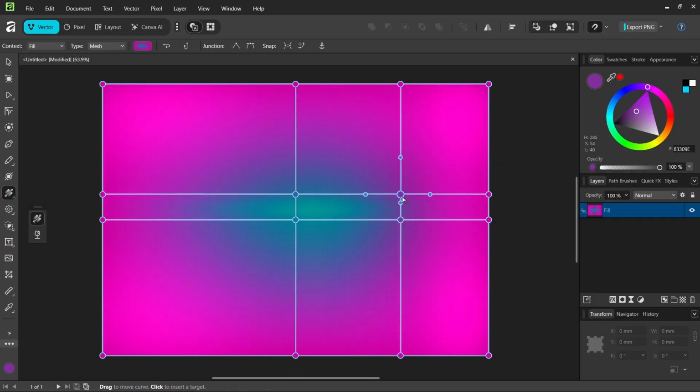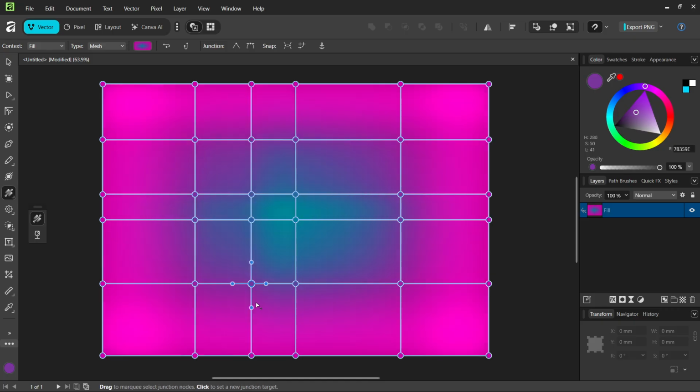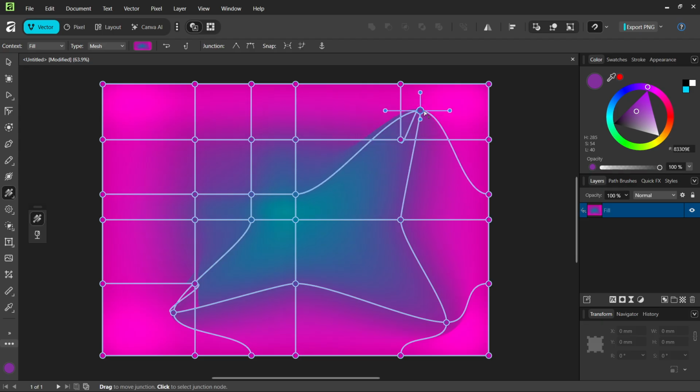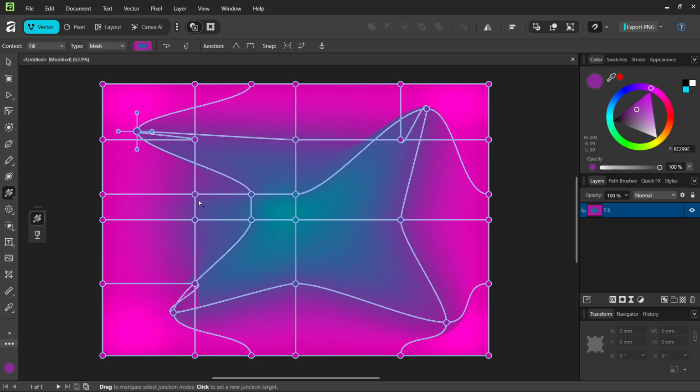Now you could also double click anywhere, and it's going to create a new section, and then those sections can also be moved around, and you can then do whatever you want with them, okay? So that's completely customizable. You could move around whatever you want and create whatever you wish.